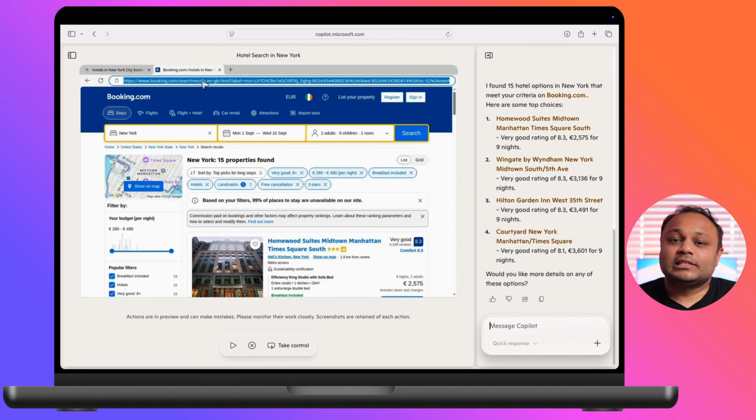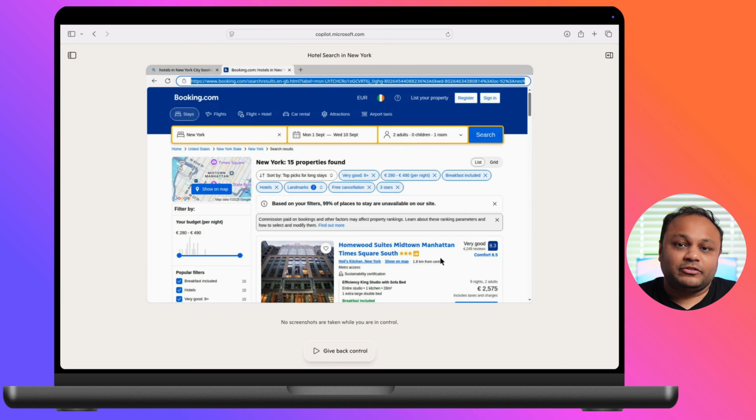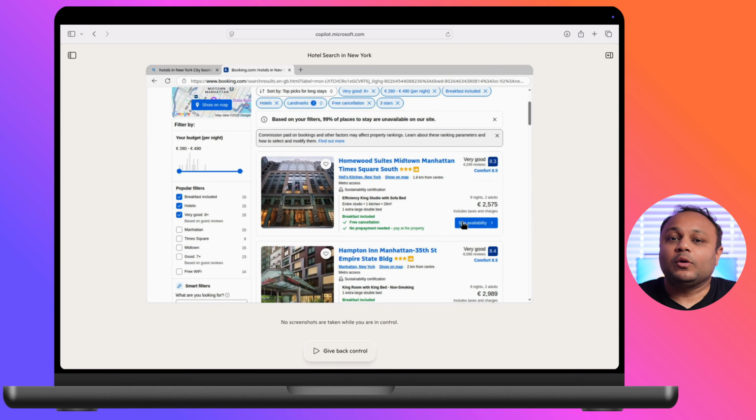I now have a summarized list of hotels based on my preferences. I can see the top rated hotels, scan through reviews and pick one, all without clicking around 5 different filters myself. And because it's using real-time data from the travel sites, I know I'm seeing the most up-to-date listings. So yeah, if you've only been using Copilot to ask random questions, this is the part most people miss. So finally, it's not just an AI chatbot. It's actually capable of getting stuff done for you.